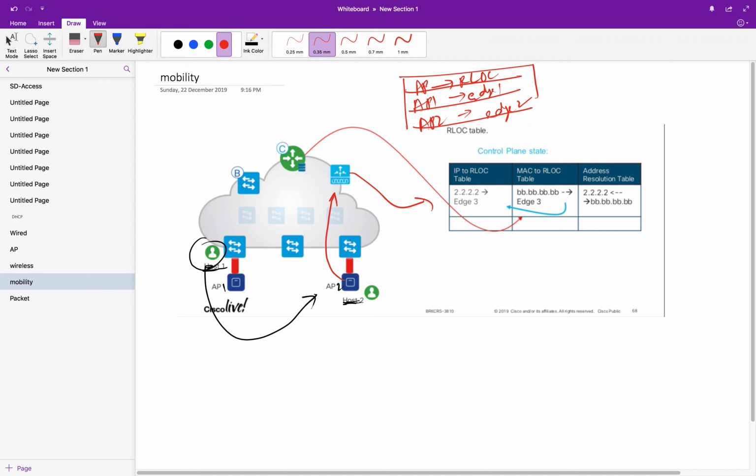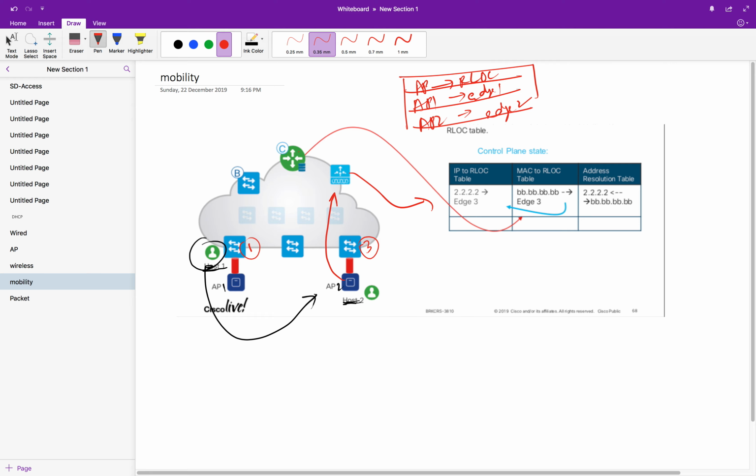So the WLC will now tell the control plane that, hey, I've got a notification from my AP that the host has moved, right? But when you look at the control plane information, it will still have the stale, outdated information, because here the WLC will be telling that the client has actually moved behind, let's say this is edge 3 and this is edge 1.